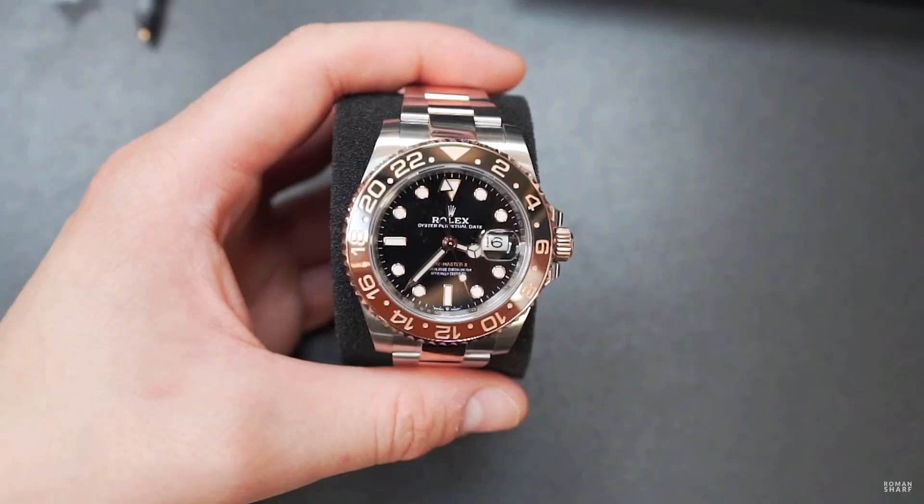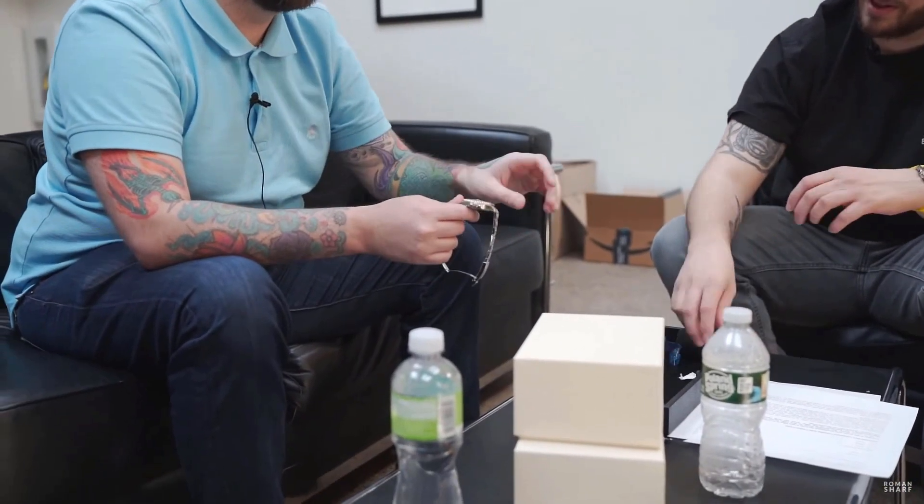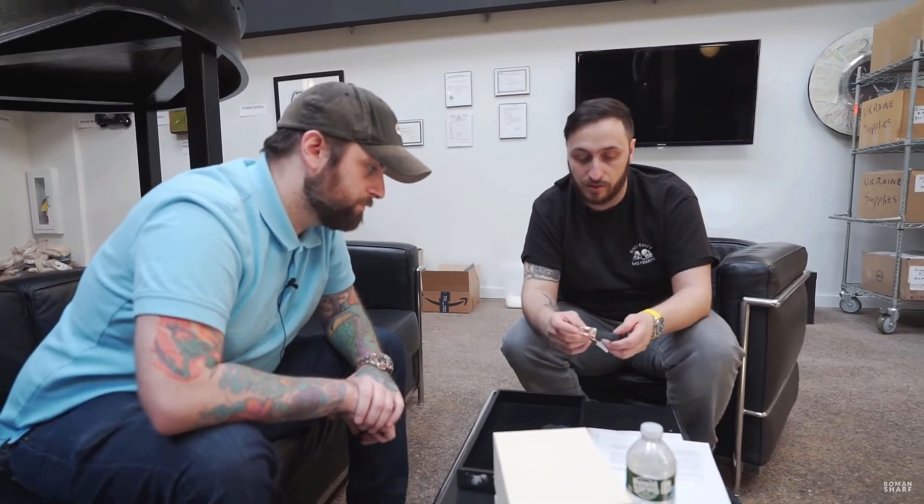Do you want to try this on? Sure, of course. And then I can size this down if you decide that you want to. I'm definitely going to size down — I have the daintiest wrists ever. I've never tried on one with the straps, so I'm interested to see how that'll fit. The Oysterflexes, especially for the older references, don't have the slide lock — they actually have micro-adjustments in the back, pinholes where you push and get sizing through. I already set it to the smallest size because I wasn't sure how small your wrists were going to be.